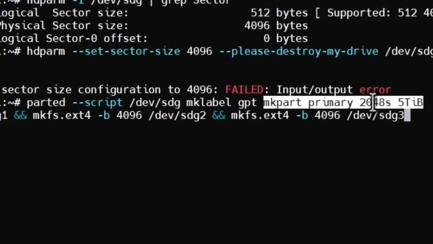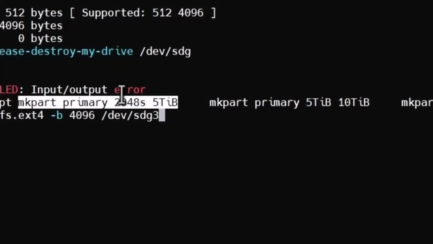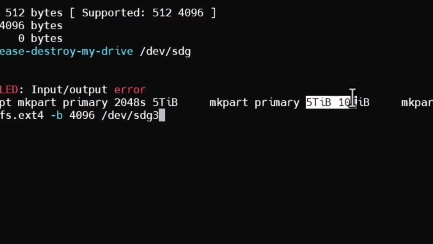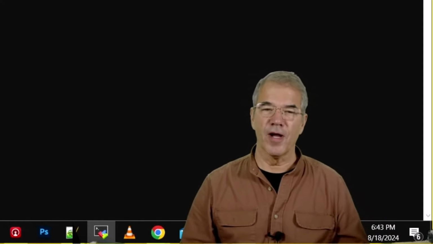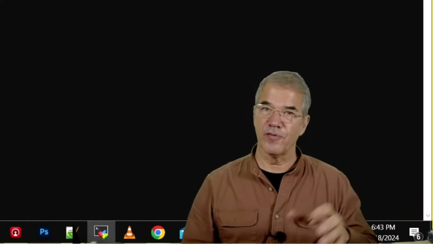We start off at the 2048 sector mark. Now, some people are going to tell you to use 1MiB there, 1 capital M, lowercase i, capital B, in a similar case that you see over here. But I have found that causes alignment problems and alignment errors when you run fdisk and commands like that. It clearly picks up that the alignment is not correct. Starting at sector 2048 specifically eliminates the problem. So we're going to start from 2048, which by the way is at about the 1 megabyte area of the drive, and that leaves a little bit of padding on the drive for the drive's own purposes, or the hardware manufacturer, or whatever that may be.